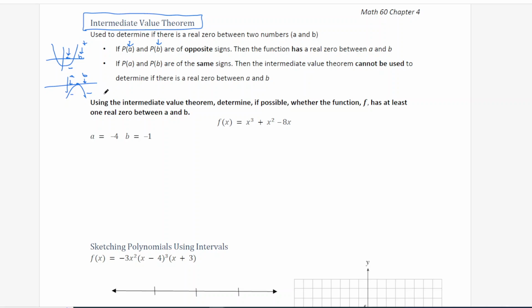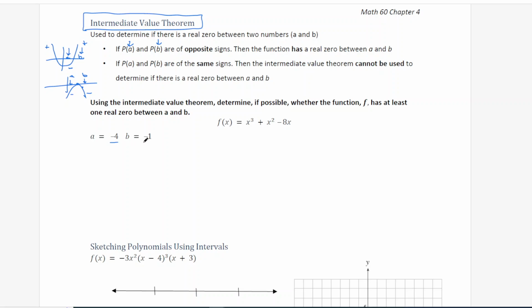So that is just like a one-off thing that you have to look at, and it's kind of a theory thing, right? Do you understand if the y value goes from negative to positive or positive to negative, that you had to go through the x-axis? And do you understand that if your y values go from negative to negative, that maybe there was an x-intercept, or maybe we picked an a and b value all over here and there wasn't one. So we couldn't use the intermediate value theorem to determine if there was a real zero between there. So this is the first thing. This is the intermediate value theorem.